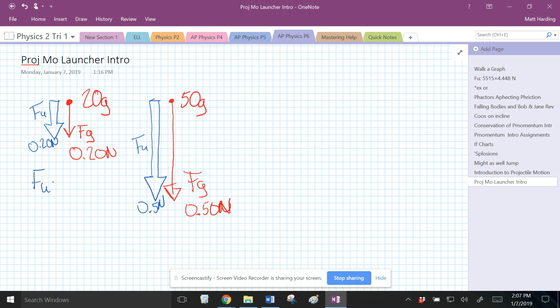So the FU equals the FG. That means that MA equals M times 10 newtons per kilogram. Wow, that doesn't like my hand touching the screen. And so the M's are going to cancel out, and the acceleration is equal to 10 newtons per kilogram, but we don't tend to talk about acceleration in those units. That's equivalent to 10 meters per second squared. And again, masses cancel out. It's independent of the mass that I put in there. I'm going to get an acceleration of 10 meters per second squared.